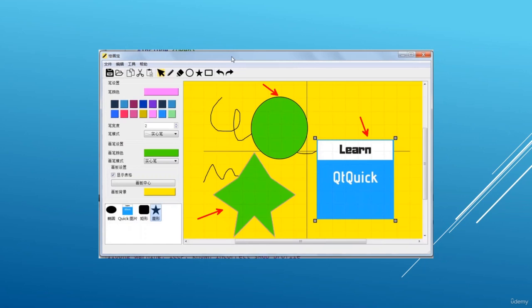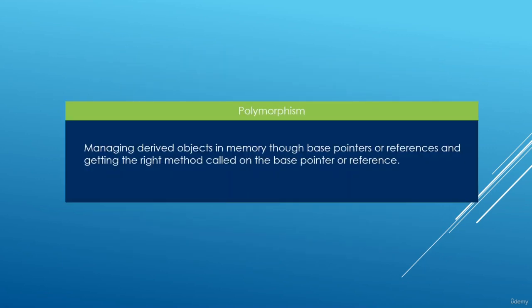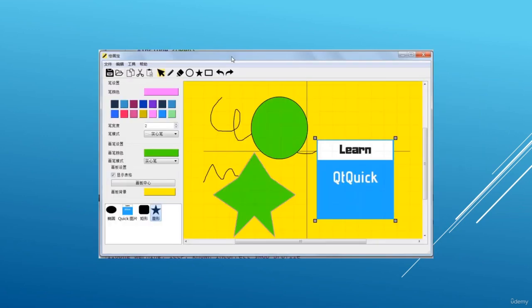If you pass in an image, it is going to draw an image. And you will only need to set up one method, which is going to really take into account all these different kinds of objects we have in our program. Again, we're going to make this super clear in a minute, but if you were wondering why we might need polymorphism, or in other words, why would we need to go through base pointers to manage derived objects in our C++ program? Hopefully this is going to give you a clear idea on why we might need to do this.